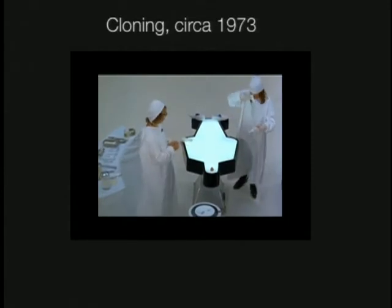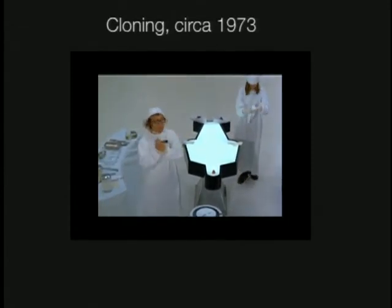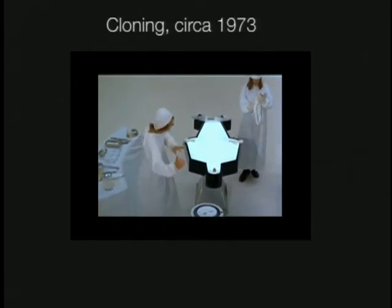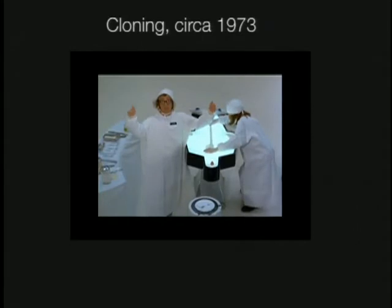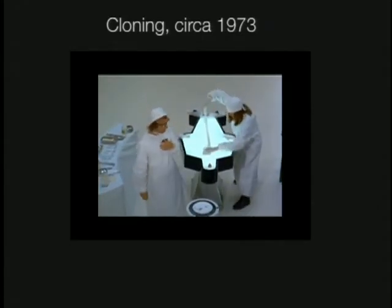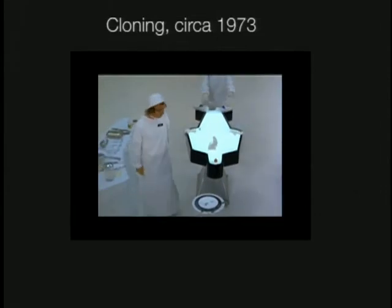Clever. She's clever. What the doctor is doing here, we're placing down the garments because we're going to make an attempt to clone the patient directly into his suit. And that way, he'll be completely dressed at the end of the operation. It's a first in cloning, and then we could all just get the hell out of here. We don't have to hang around the cloning room while he suits up.